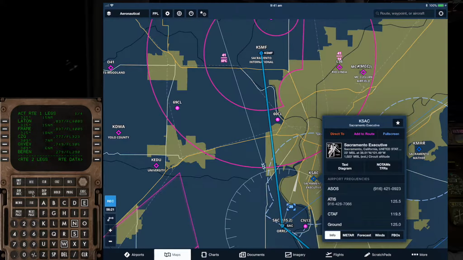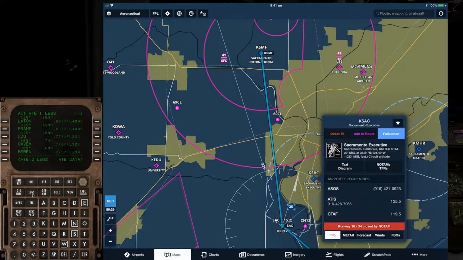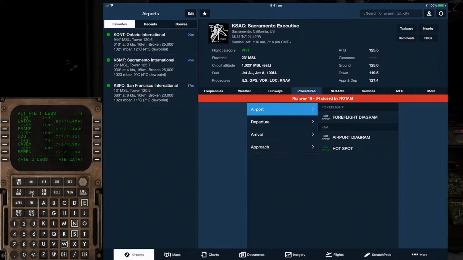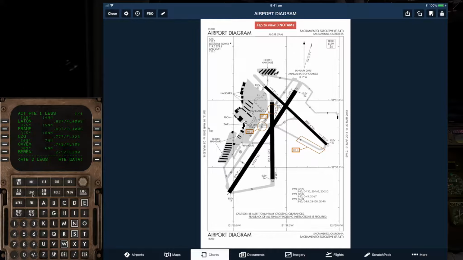So just having a quick look at the executive. What we can do is put that full screen, and the airport diagram. So yeah, probably get in there okay. It'll be a bit of a struggle, but it's really intended for GA and business jets, I think. Aircraft of this weight would struggle into there. They're certainly getting out of there.